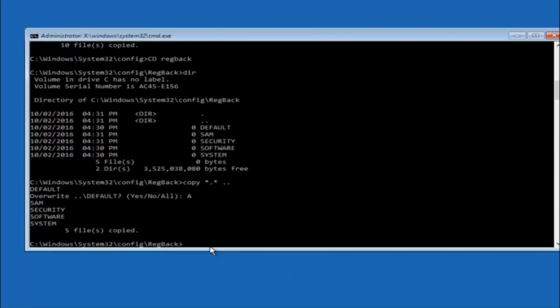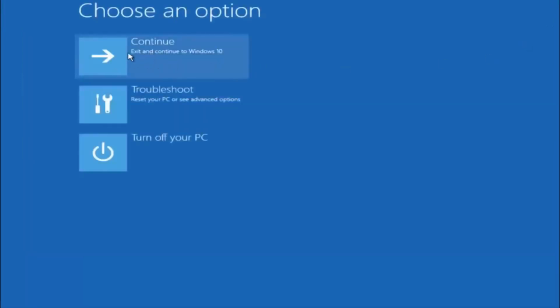So at this point you should be good to go. You can close out of the command prompt window, and if you accidentally continue to Windows 10 you should be all set. I hope one of these 3 or 4 different methods we went through in this tutorial helped you guys out. Again, I'm not sure if you guys heard me earlier, but try to go back into your safe mode if possible and uninstall any programs you know might be conflicting with the Windows startup if you can get into safe mode. So just keep that in mind. Something very simple like that could be blocking up everything.